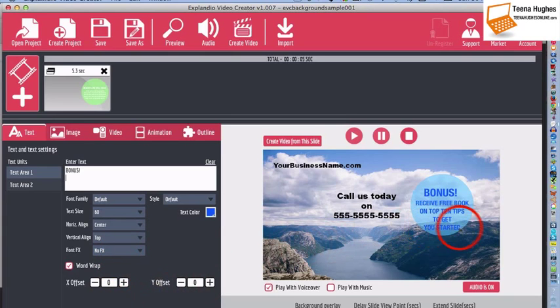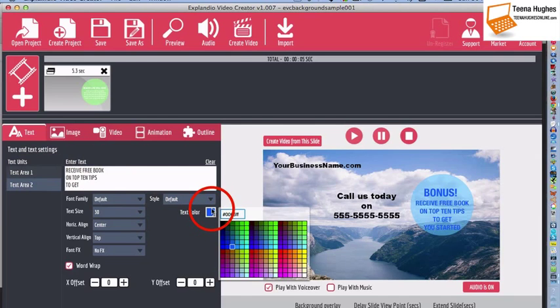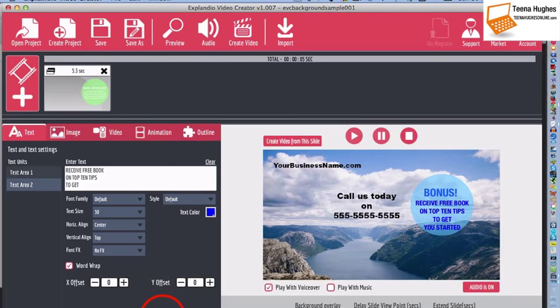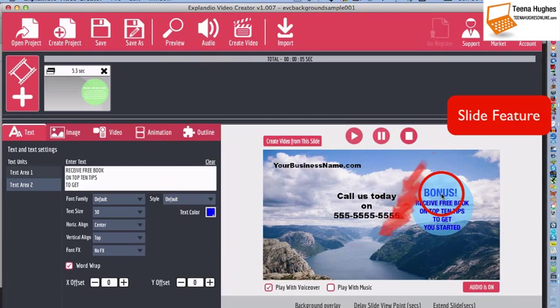Okay, so you can see that some of the words here, the you started is not quite clear on the mountains, so I might make the font for text area 2 black or a darker blue, something like that. So then you can see how you can use the background image, add text to it, use parts of the image features, and then you're all set to go.